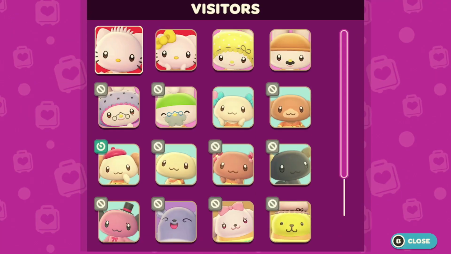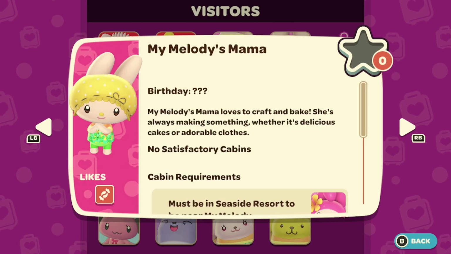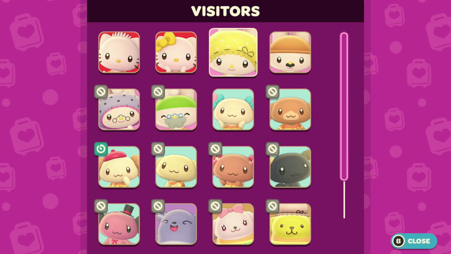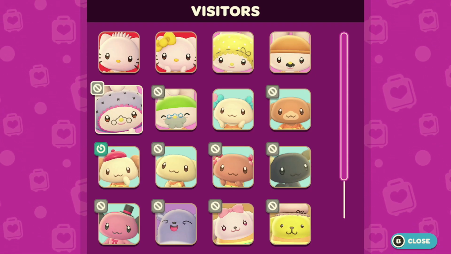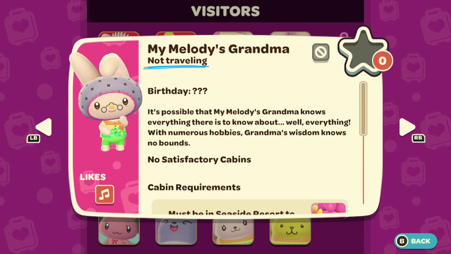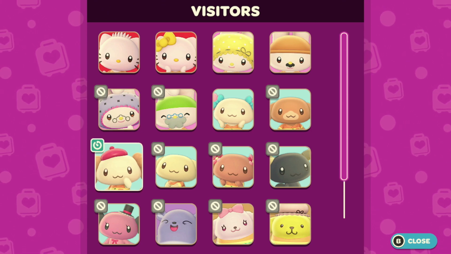Now, if I check my visitor list, we have a ton more visitors. If I click on any of them, I can see their requirements, the things that you'll need. Some of these I won't be able to do yet because I don't have their items unlocked. And some of them you'll see this little gray no sign next to. So if I look at My Melody's grandma, you see right under her name it says not traveling. Then this one that has that timer icon on it.